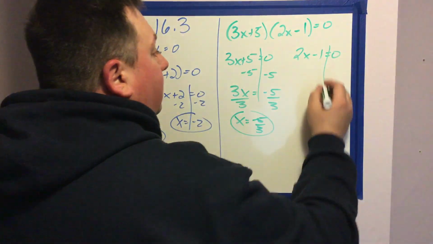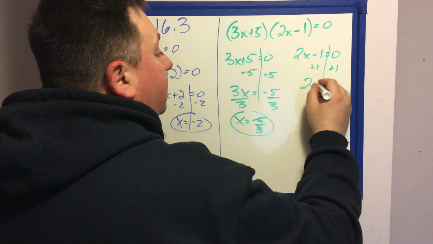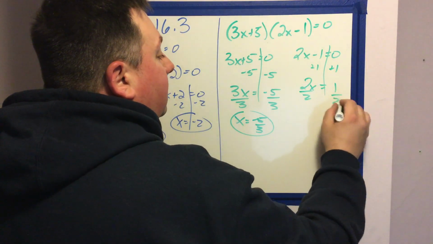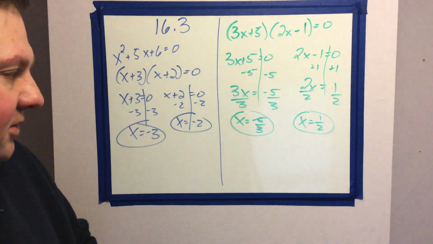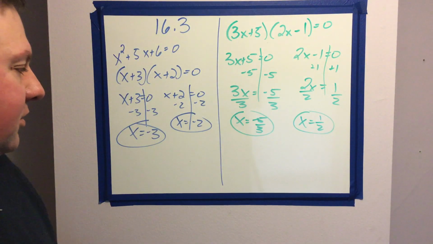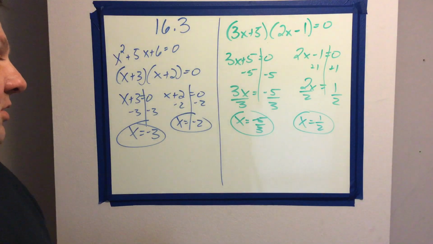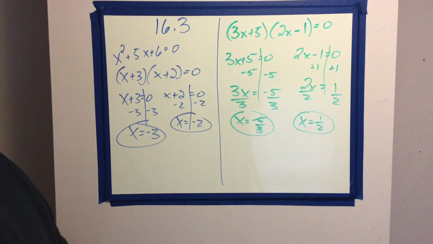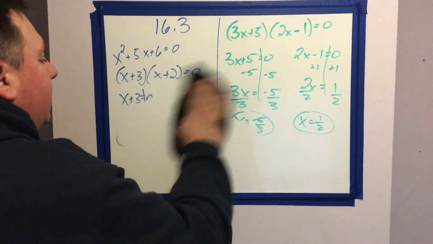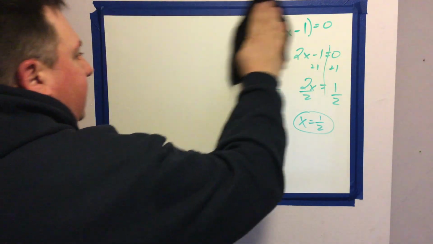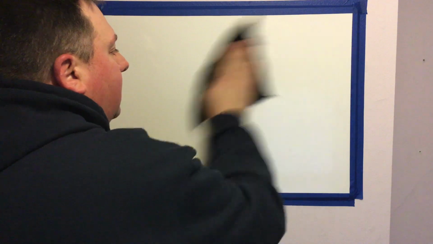We're going to add 1 to both sides. So 2x equals 1, divide by 2, and there's your answer. So instead of usually having whole numbers or integers, you are now going to have rational numbers with fractions or decimals. As always, you can pause here, take notes, copy this down. Now we're going to talk about problem example 1 on page 580.